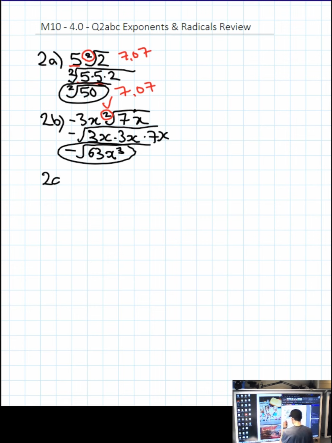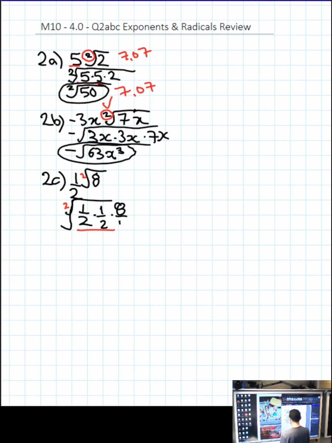Okay, 2c, we have 1/2 square root 8. 1/2 root 8. So we need to put 2 1/2s on the inside because it's a square root, so I can say square root of 1/2. I'm going to extend my root down, times 1/2 times 8. I'm going to put the tiny little 2 in where the square root is, knowing that that means we put 2 of the thing on the outside on the inside.